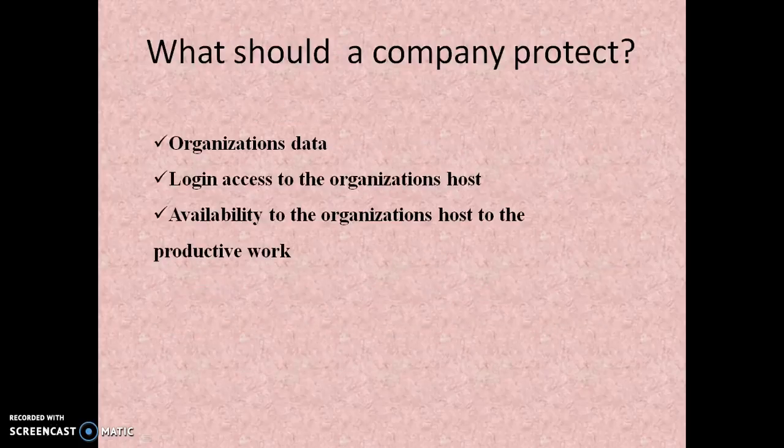Next one is what should a company protect? It should protect its data, that we call the metadata, that is an organization's data. Then it should protect the login access to the organization host, which is provided through login IDs and passwords. It should be protected, otherwise the organization data will be in danger. Next, it should protect the availability of the organization's host to the productive information.